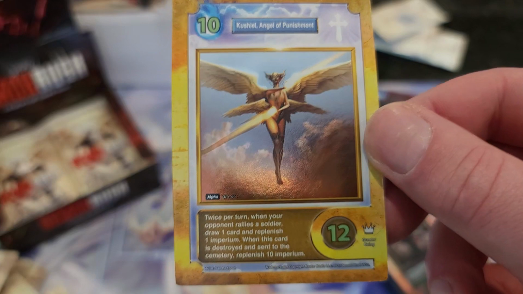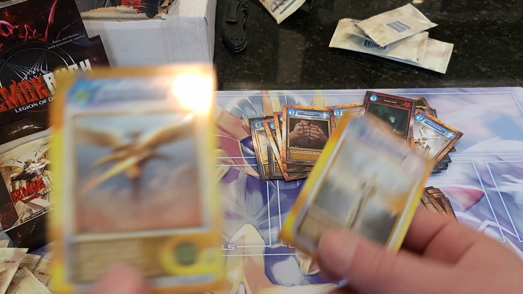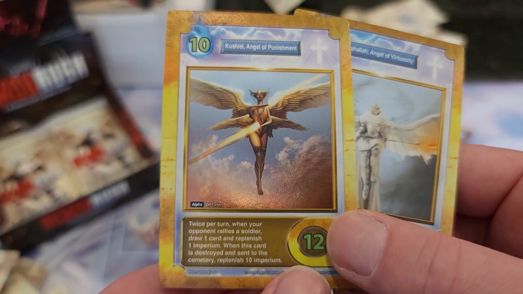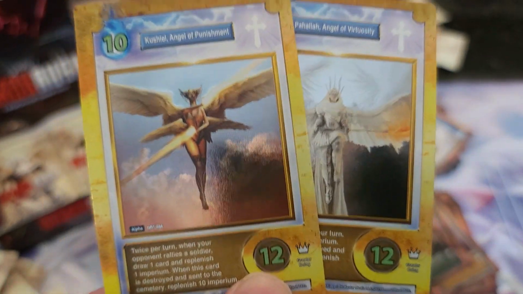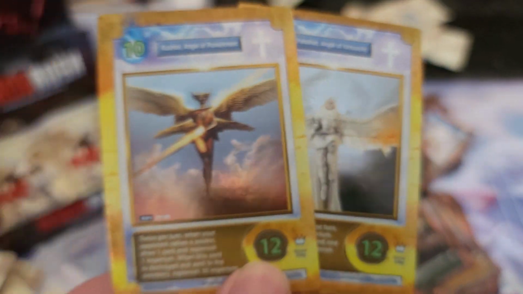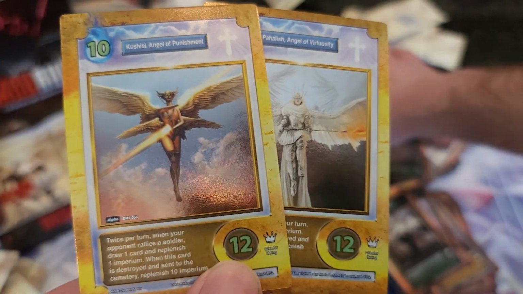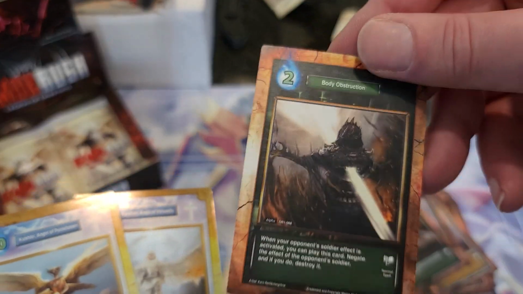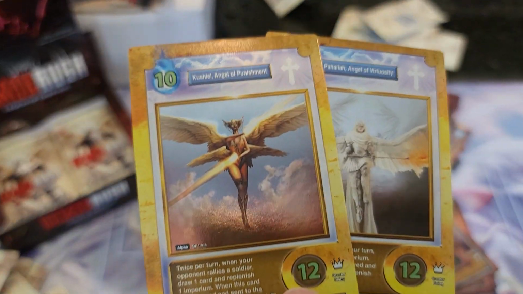Twice per turn, when your opponent rallies a soldier, I never explained to you what Palia does. You can draw one card and replenish one Imperium. So she's the Angel of Punishment. She punishes your opponent for rallying soldiers while she's on the field. And you'll get to draw two cards and replenish two if they summon two, which will leave it open for you to use cards like Body Obstruction and Contradict to protect her, which only cost two. So she can really punish your opponent.